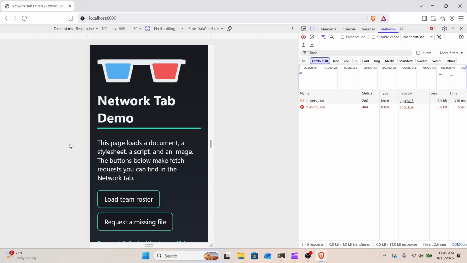Network data available. 2/6. Now we get those 2 we want, and we can just quickly tab down to that request log table. And this might not be the best way.